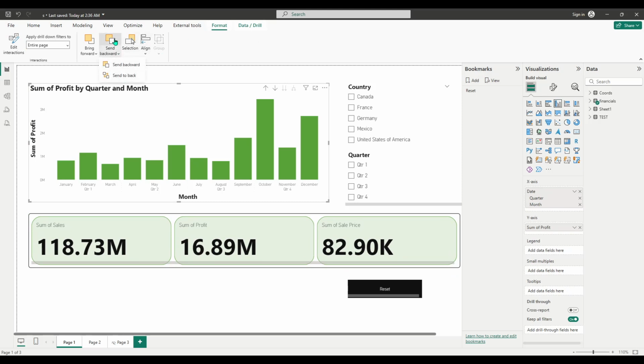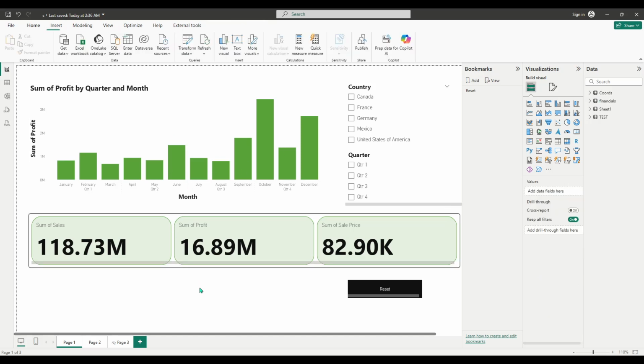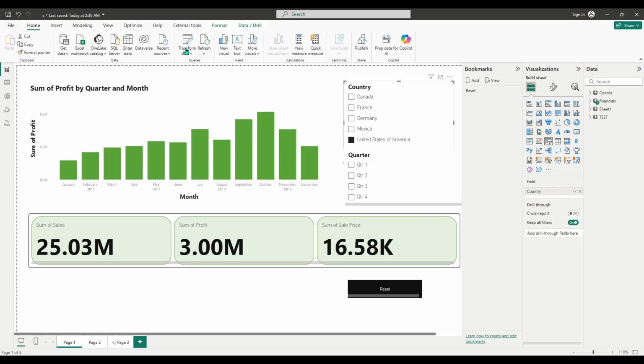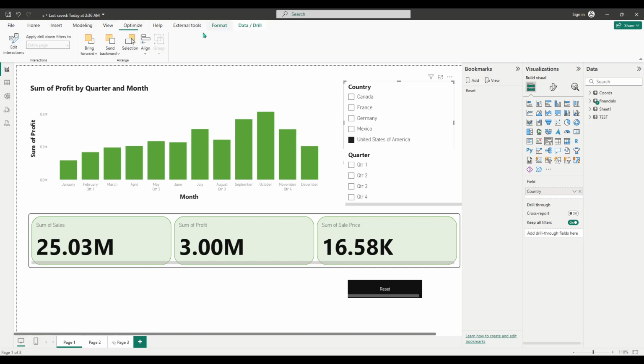If you don't see a change after clicking once, it might already be at the top or bottom of the stack, so a few extra clicks can help confirm its position. As you adjust, keep an eye on how labels, legends, and slicers overlap. Arrangement doesn't change the data or the formatting inside the visual. It only affects which item is layered above or below. If the change isn't what you expected, you can always undo using your standard undo command.